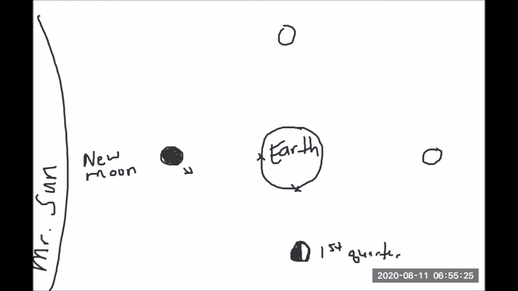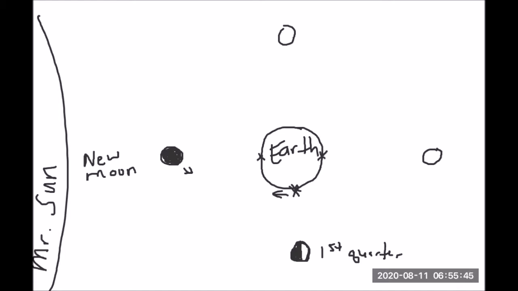And you would know it was first or waxing quarter because the right side is lit up. And you would see this in the evening, because if you were standing on Earth here looking at the sun, it would be low in the west sky, so the sun would be setting, it would be evening. We continue to go around till we get here.